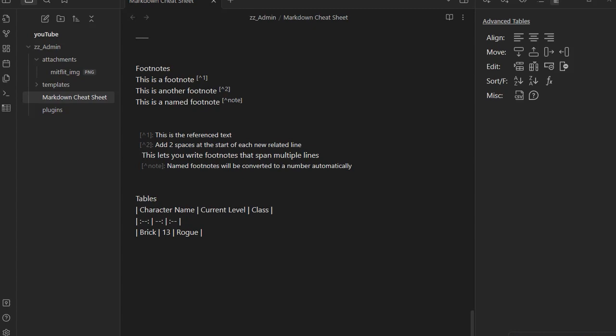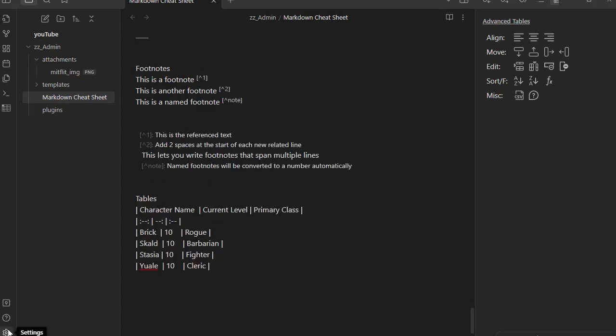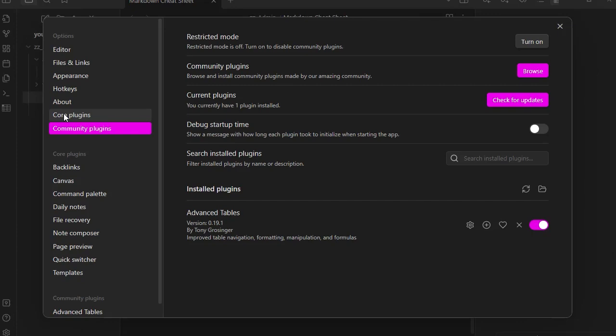Oops, Control Z, Control C, and I'm going to paste it right here, V. So as you can see, this is pretty much exactly what we were doing. We have a center justified, a right justified, and left justified. And that works. Now, maybe it's a core plugin that we don't have enabled?